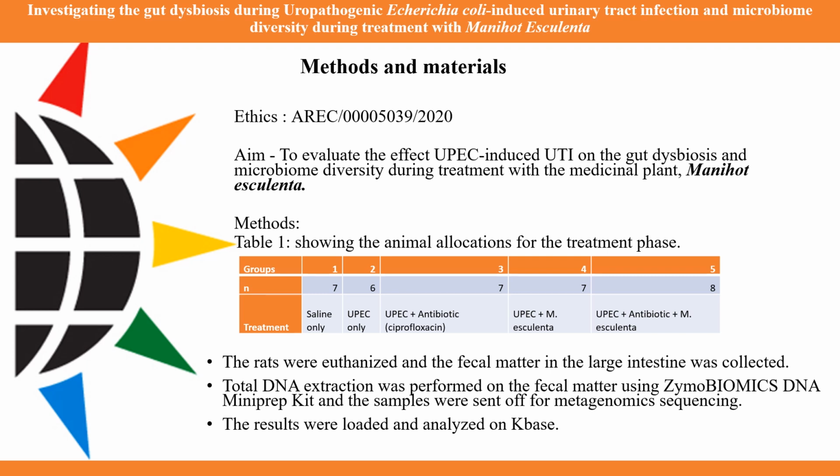So after infection and treatment, the rats were euthanized and the fecal matter from the large intestine or colon was collected. Specifically, the cecum part of the large intestine was collected. Total DNA extraction was performed using the ZymoBIOMICS DNA Miniprep Kit, and the samples were sent off for metagenomic sequencing. The results were then loaded and analyzed on KBase, following the KBase protocol.